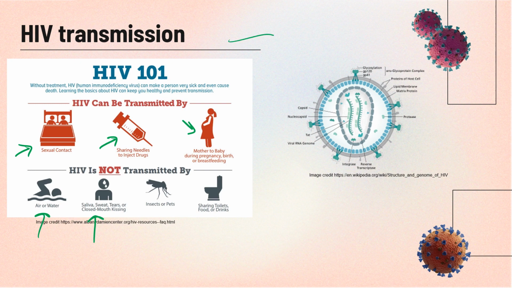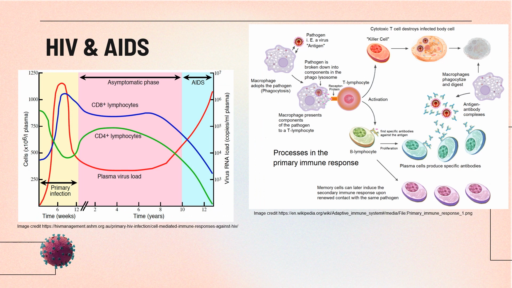HIV, this virus, is what we call a retrovirus. It's kind of cool because it's got RNA on the inside of it. These proteins on the envelope of the virus bind to helper T cells. And that is really bad and is why HIV and AIDS is such a difficult disease for us to treat.